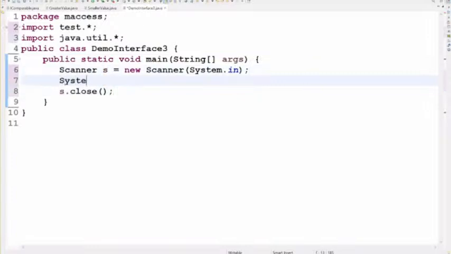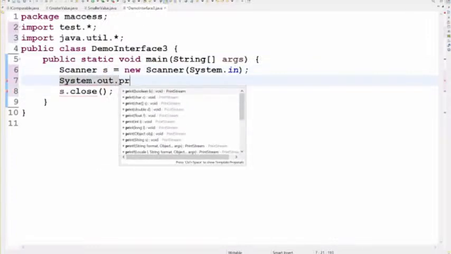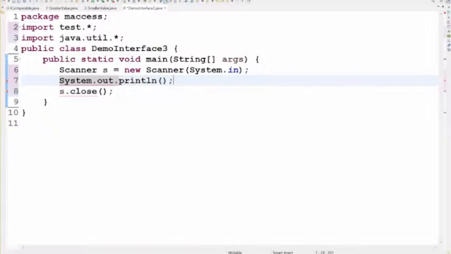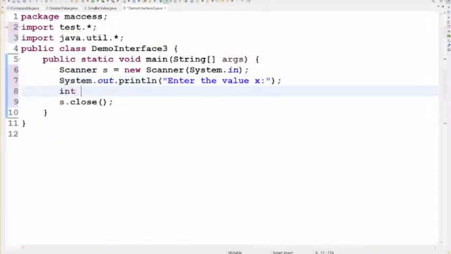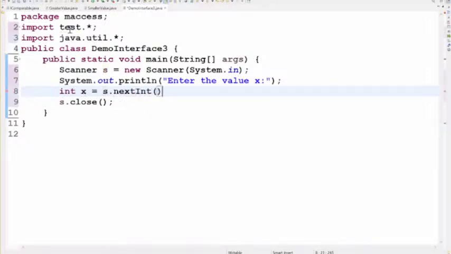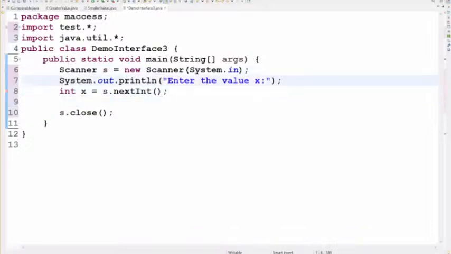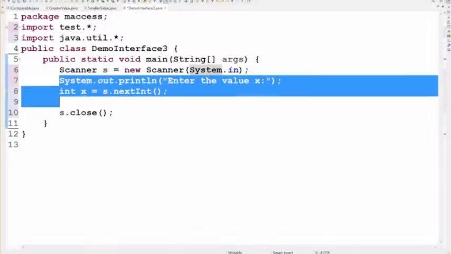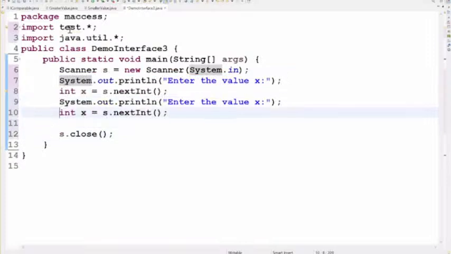Here enter the value now. System dot out dot println, enter the value x. Now int x is equal to s dot nextInt. Enter the value y here.